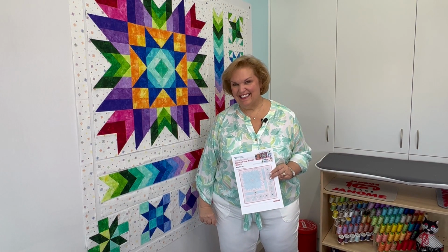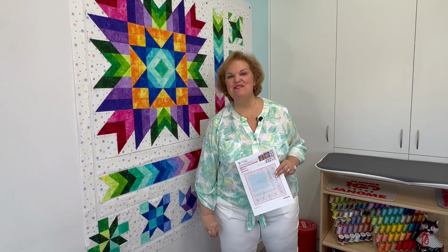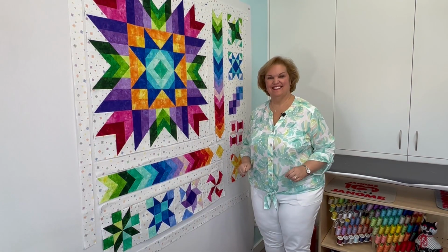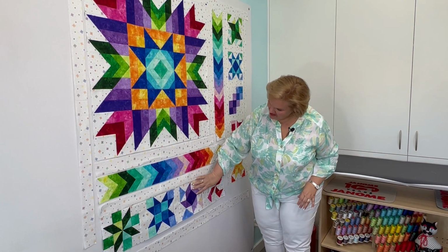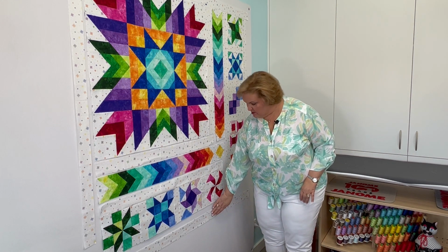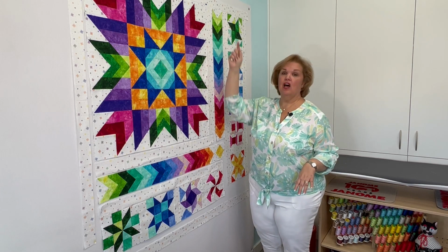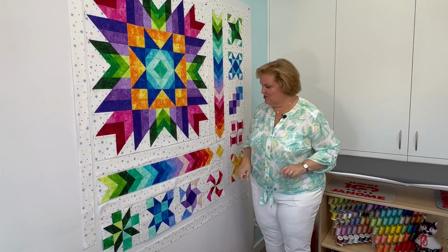So you don't want them to do the bottom one, right? Not just yet. That's coming up, but we've got something to do in between. We have this beautiful piece all sewn. Now this bottom strip is going to be one of the last things we sew on, along with the top strip. So don't worry about those just now.